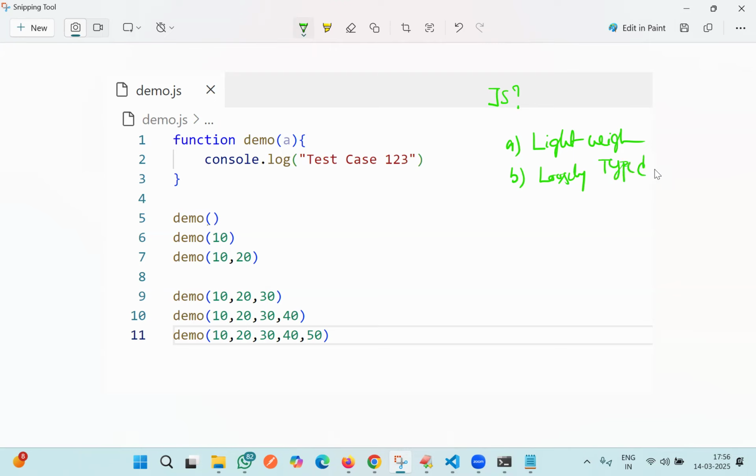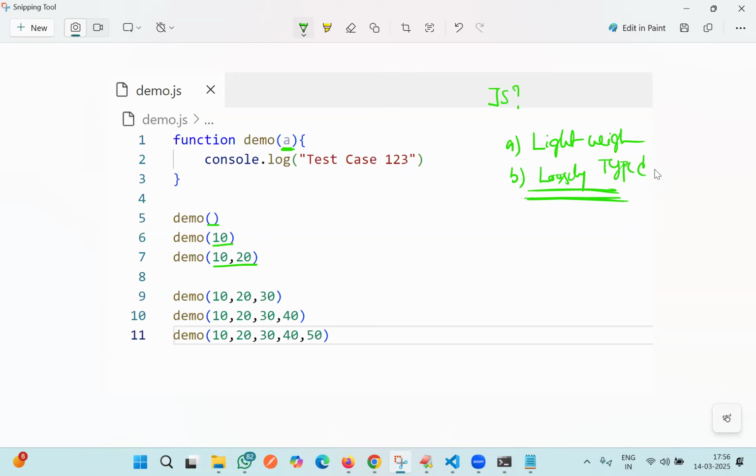See here: 0 arguments but 1 parameter, 1 argument and 1 parameter, 2 arguments and 1 parameter. It's going to execute, not an issue, because it is loosely typed. I hope this is getting clearer. First of all, you need to understand whether the function is executing or not. JavaScript is a loosely typed programming language.